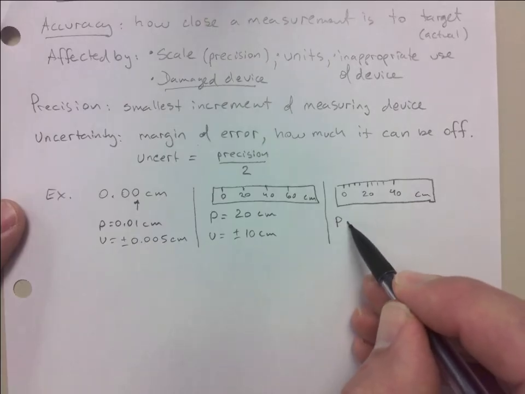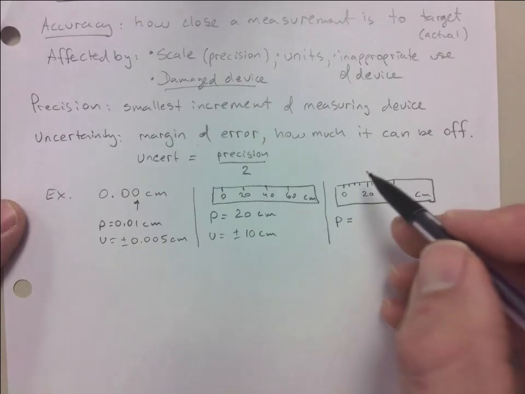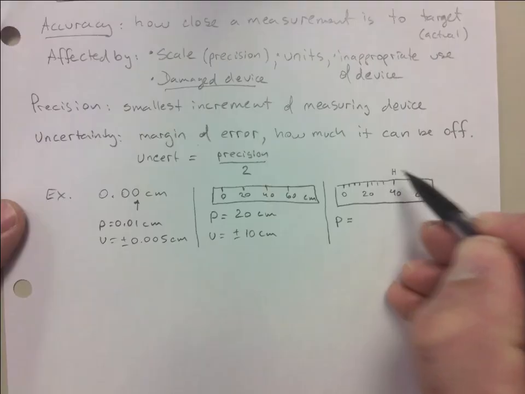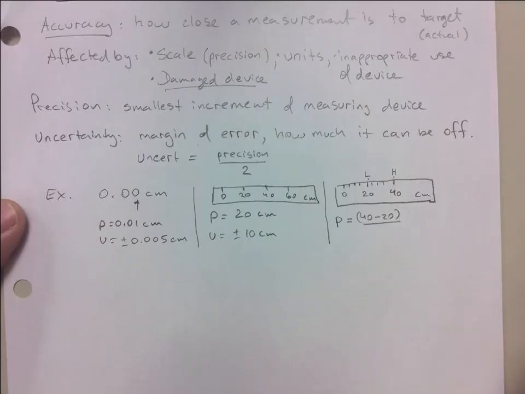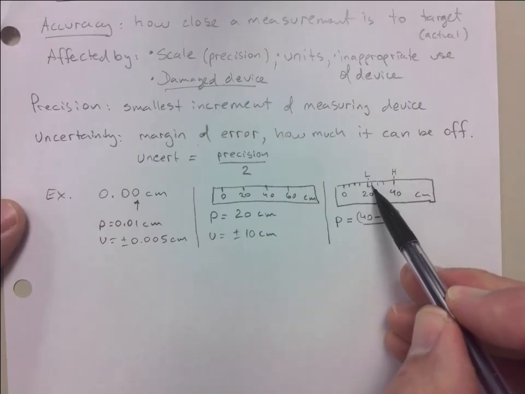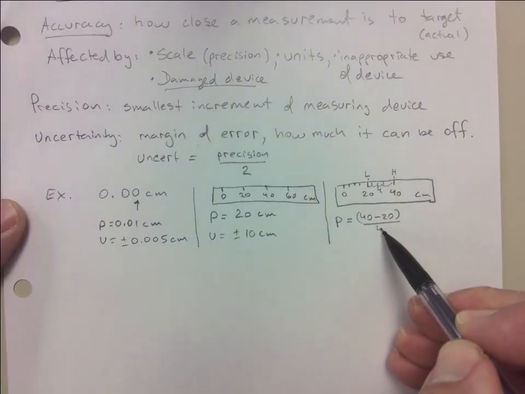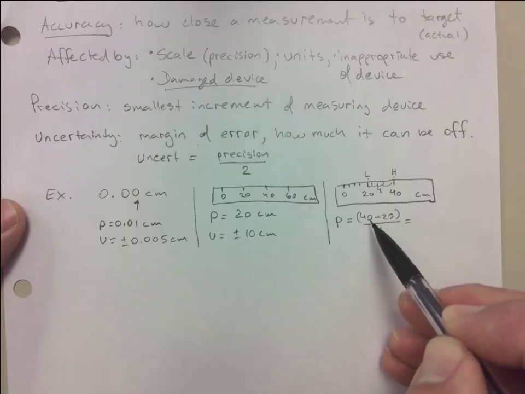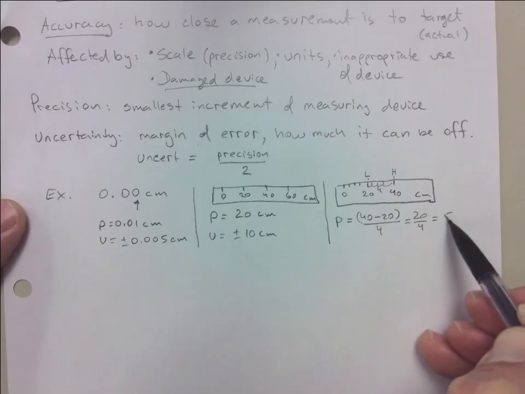In this case, I would strongly suggest, I mean, you can guess and check, but I would say this is your high, this is your low, right? You pick these 2 numbers, and then it's 40 minus 20. It works every time if you're careful. And then you count 1, 2, 3, 4 gaps, right? There's 4 gaps there. So you just divide by 4. So 40 minus 20 is 20. Divide that by 4, you get 5 centimeters.